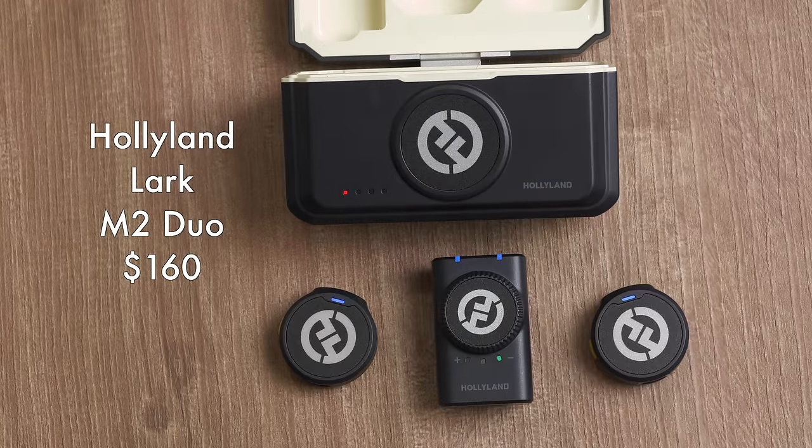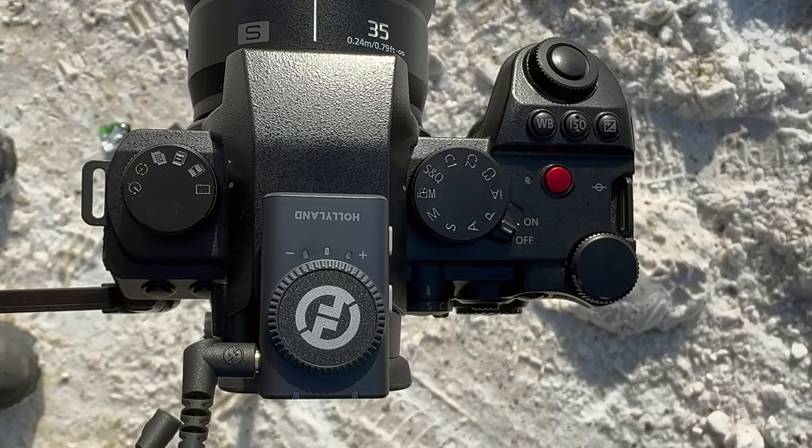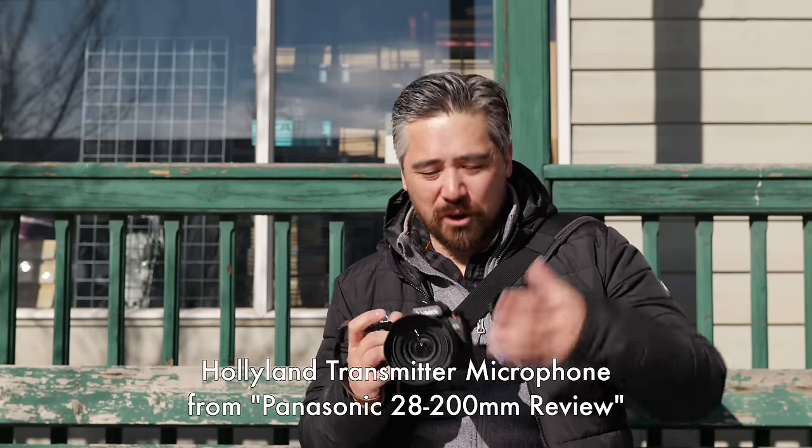Next, if you look at my chest you can see the transmitter for the Hollyland Lark M2 Duo. This is only $30 more than the Saramonic setup we looked at, but it does have some really nice advantages — although a few annoyances as well. For starters, the built-in microphones on this I actually found quite impressive. They sounded really nice when Chris first clipped them on outside. Because this is such a small compact unit, there's not a lot of real estate for accoutrements — it's just very, very compact.